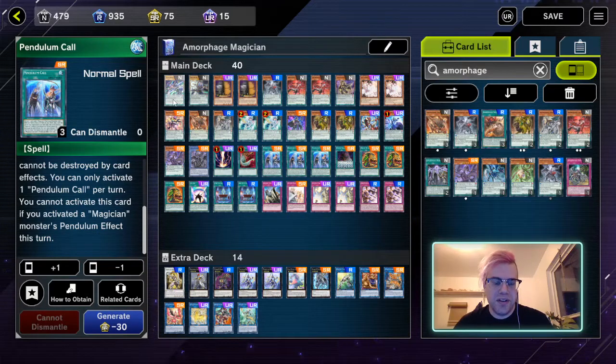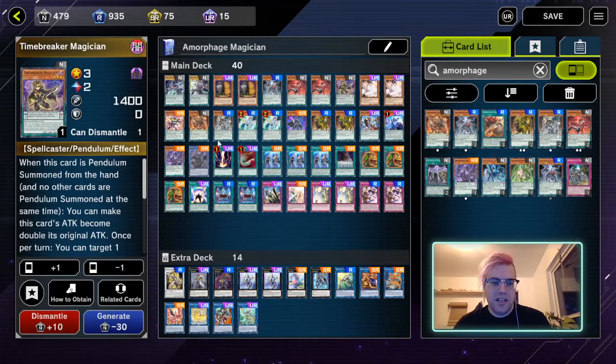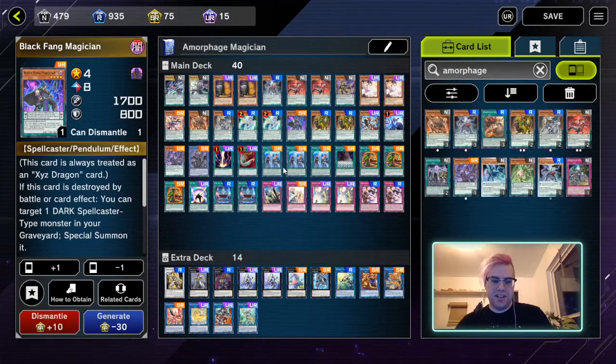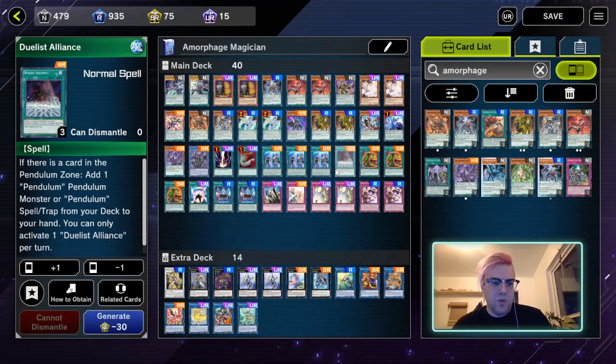So this card is great. Gets you your 1 scale and 8 scale, or your 2 scale, or your other 8 scale. This card is just really useful, and even though I can't use 3, I'm running 3 for consistency, so I see it.